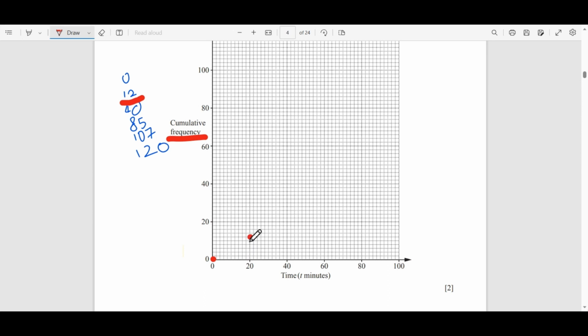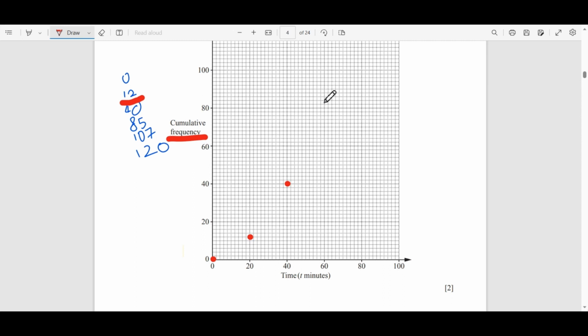Right. The next I'm going to do is 40, and that's on 40, right? Okay, next is 85 on the next point. So this is 80. Some of you might think that this is going to be 85, but this is not. It's not always like that. You just have to see these two numbers. If first is 80 and then is 100, which means there's 10 boxes in between that represents 20 number of people. So in between right here, it's not going to be 85, but it's going to be 90 instead, right?